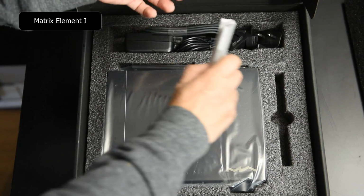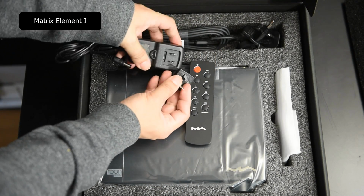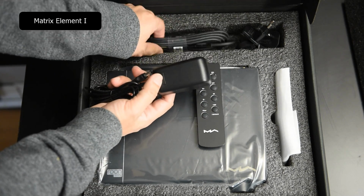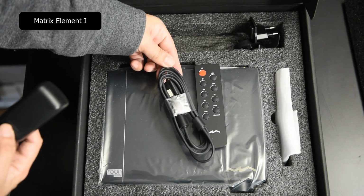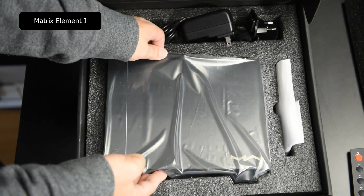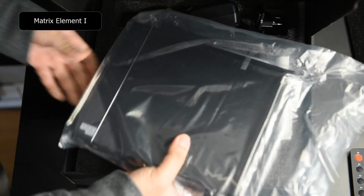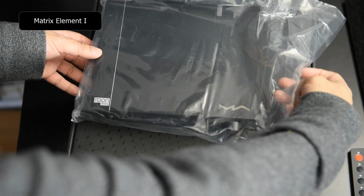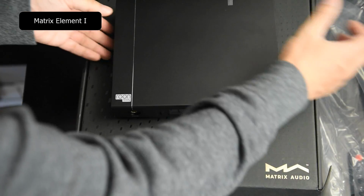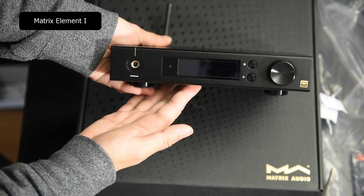So I reached out to Matrix and I asked them, hey, why can't I use my Android phone to stream to this Matrix Mini I Pro 3? And they told me, well, the CPU on it is not strong enough. If you want to, we have the Matrix Element series. So I'm like, oh, okay. But the Matrix Element series is a little bit more expensive. Now they have the Element I, M, and X. I asked for the I because I'm like, okay, $1,002 for a streamer, I think that's really reasonable. And let's check out the entry-level model first before I look at the more expensive one. So today we are going to talk about the Matrix Element I.